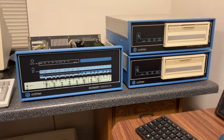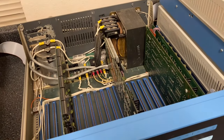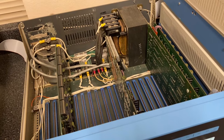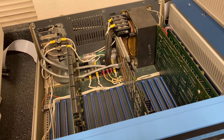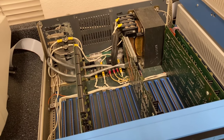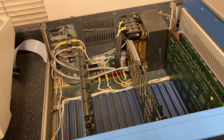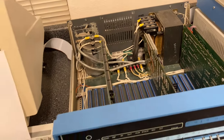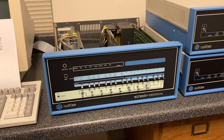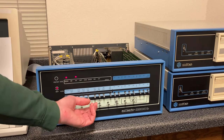All right, if you look inside this computer, you can see the hardware is basically the same thing we had inside the 8800C. Over on the far right is the CPU board and the front panel interface. Those are just the standard 8800B boards. In the middle is the 2SIO. That's going to be our console and our serial disk server connection. And then on the far left is the very same RAM board we used in that previous demonstration. All right, so let me go ahead and get this turned on.